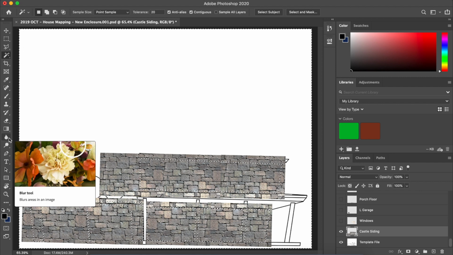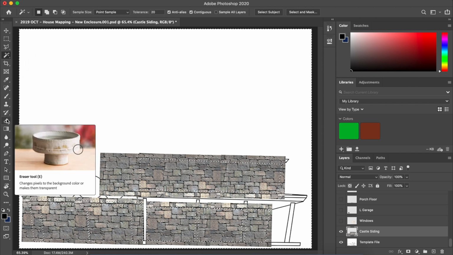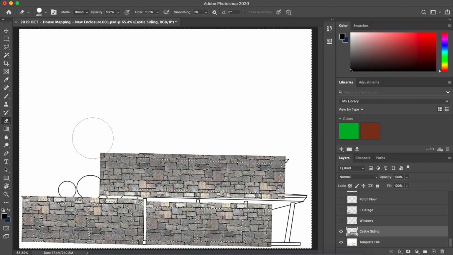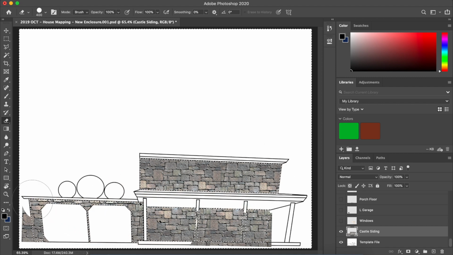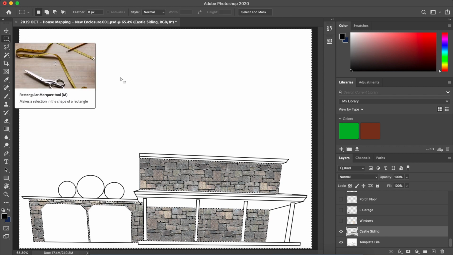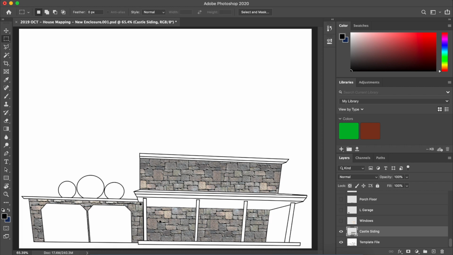I'm selecting the inverse because I want to go to my eraser tool and start erasing the overlapping images in the areas that I don't want it. Once I'm done, I can click off, and there is my castle siding.